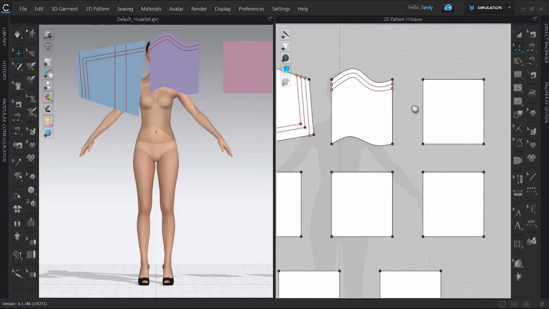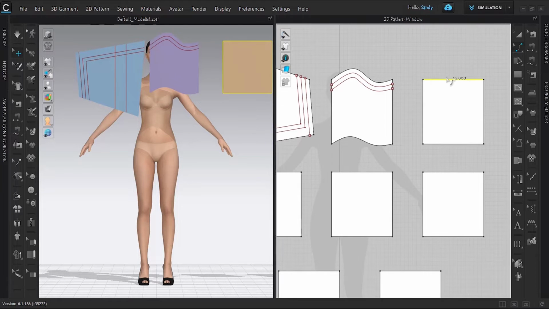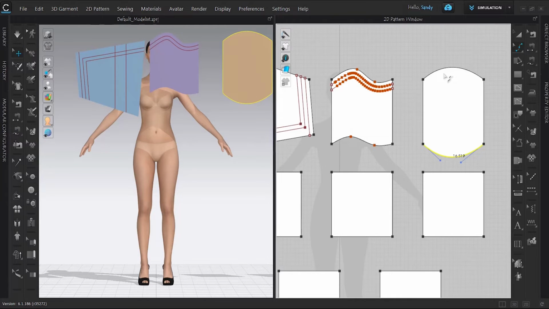Okay, so another option we have is edit curvature, which will only provide you a curve with one section. Here you cannot add any points, you can just align the particular section on either side, whichever you select. Now let's suppose I am selecting edit curve point, and I am adding one point here and another point here. Now you can see it is changing the shape accordingly.